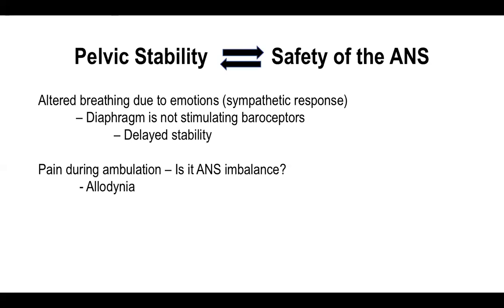Or you could start to say, do they have a loss of pelvic stability because they feel pain when they're moving? And is that true pain, or is it exaggerated pain, which is the allodynia, which is hard to differentiate? If you go back and say, okay, well, they have more of an anxious personality. They're in a very supra-diaphragmatic breathing pattern. We know that those styles are more associated with allodynia. Maybe it's a client that is always complaining of some pain. So you could start to see almost like an exaggerated pattern within that client.